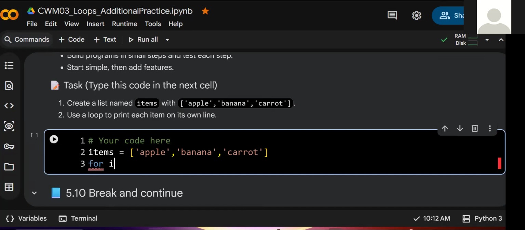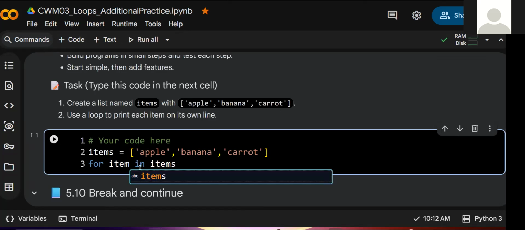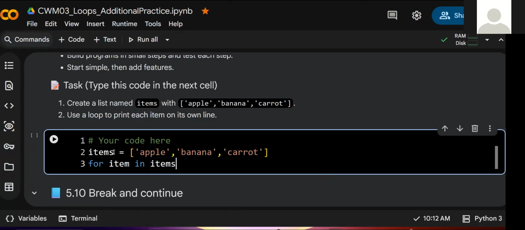So we're going to have for item in items. So items is the name of the list, item is the name of the variable. You could very well have i if you'd like as well. But it's good practice to keep it similar to the items that are in your list so you understand what you're iterating or going through.